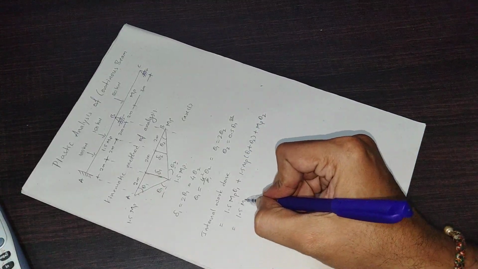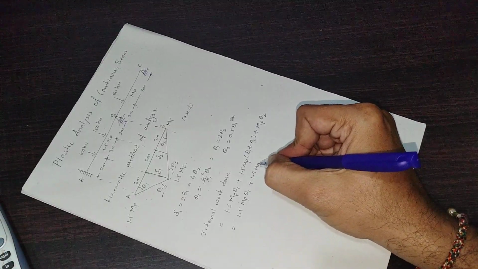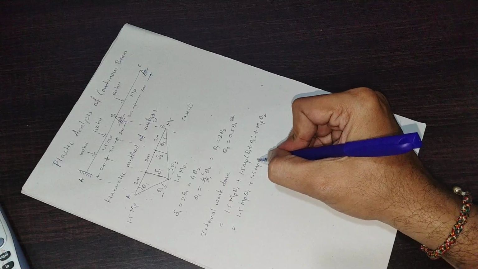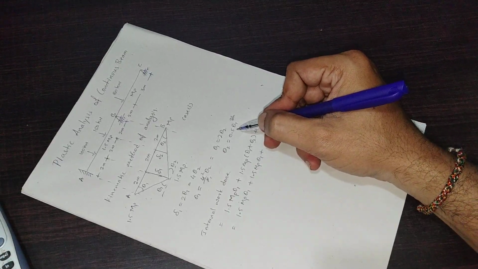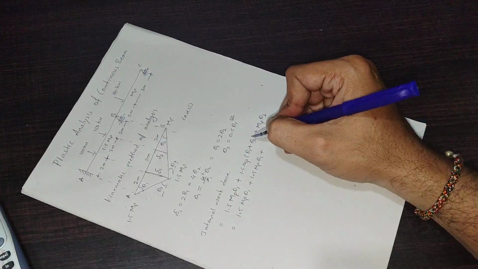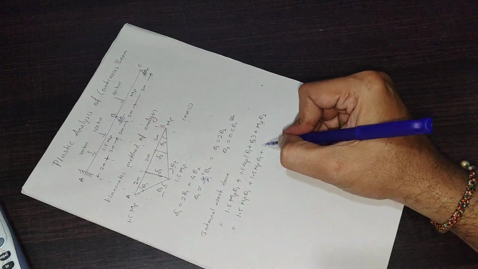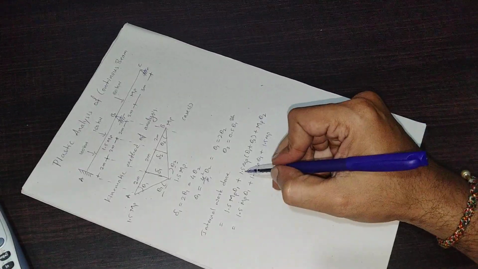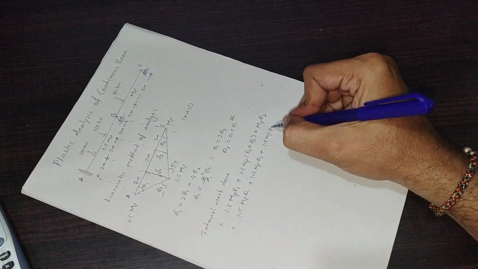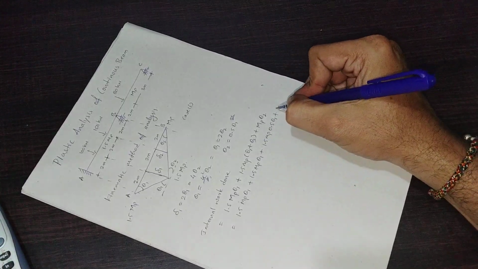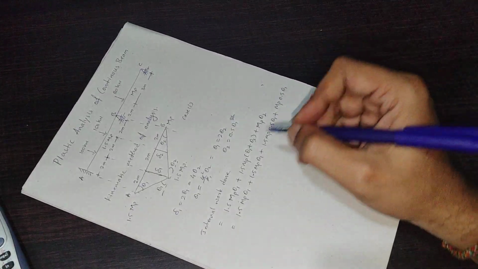So 1.5 MP theta 1, 1.5 MP. If I multiply here, it is theta 1. Now it is theta 2. Theta 2 can be substituted as 0.5 theta 1. I am considering this theta 2; either you can consider theta 1 also. So 1.5 MP multiplying theta 2, which can be written as 0.5 theta 1, plus this MP times 0.5 theta 1.